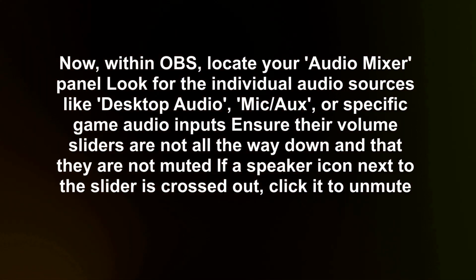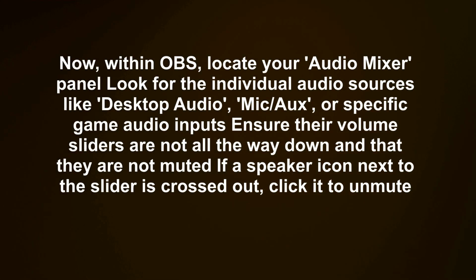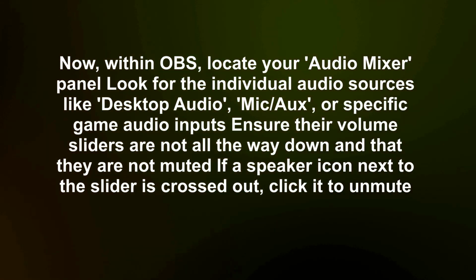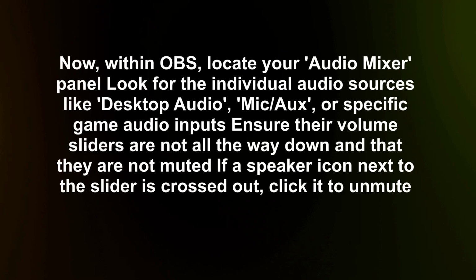Now, within OBS, locate your audio mixer panel. Look for the individual audio sources like desktop audio, mic, or specific game audio inputs. Ensure their volume sliders are not all the way down and that they are not muted. If a speaker icon next to the slider is crossed out, click it to unmute.